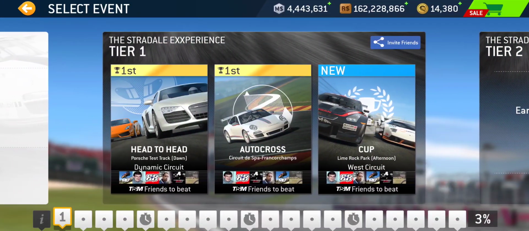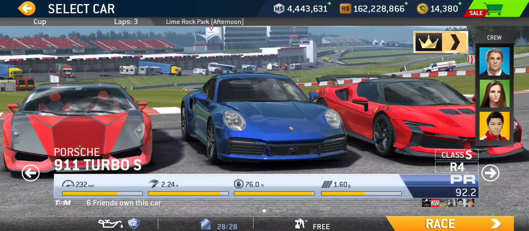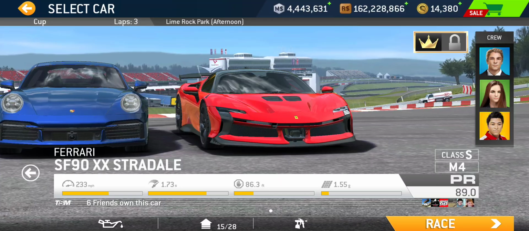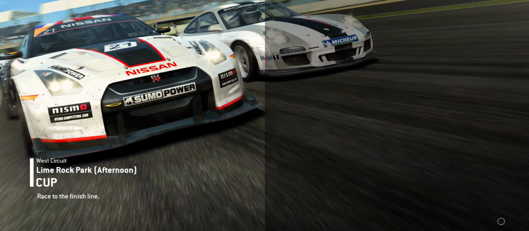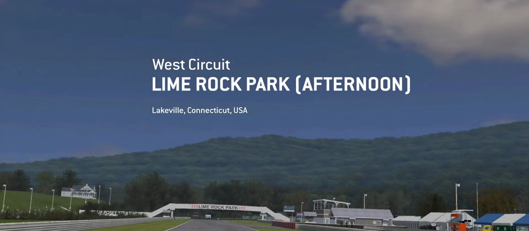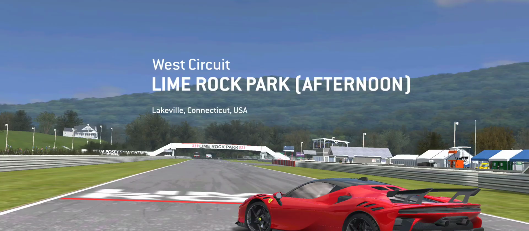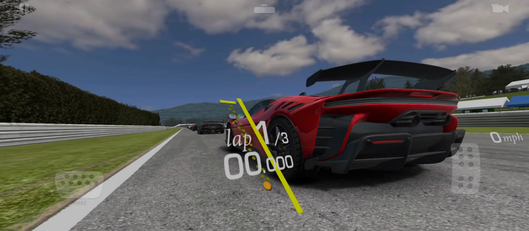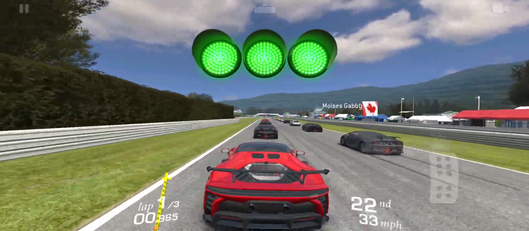All right, and let's wrap up Tier 1 at Lime Rock Park West Circuit. And of course, West Circuit layout is the one with the bus stop chicane on the far end of the circuit, right? And we'll take Ferrari, the star. All right. And it looks like I only saw flag bots featured here. All right. And it's a go time.